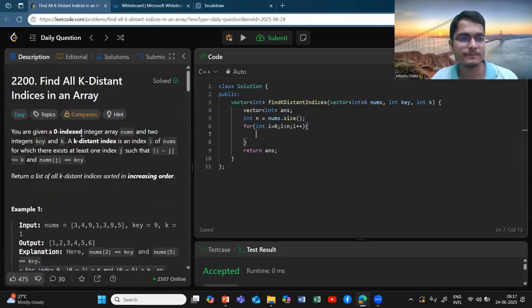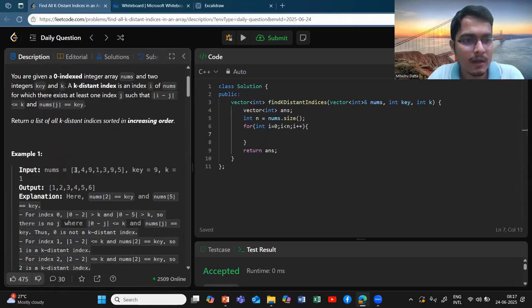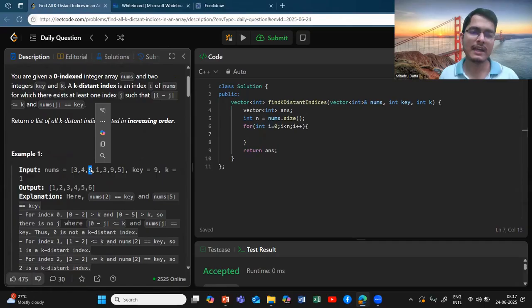So we need the k distant indices. Let's see this problem. It's given 3, 4, 9, 1, 3, 9, 5. So key is 9, and you see there are two nines here. If you go to a key, you can think of spreading both hands, where the length of your hand is k.